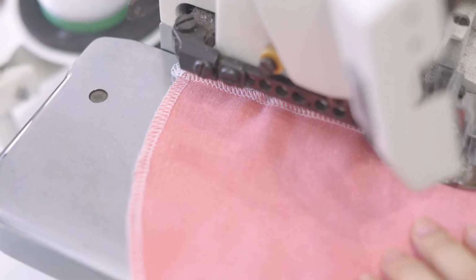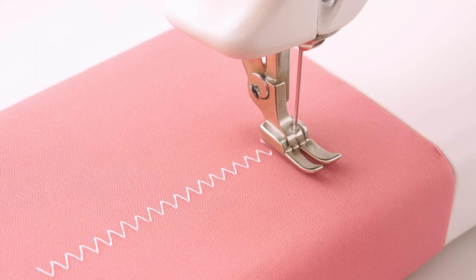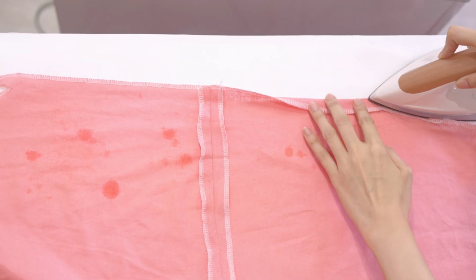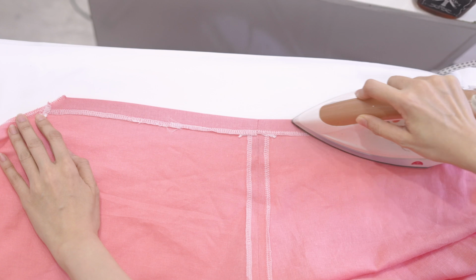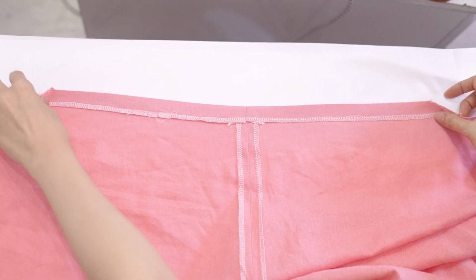Next, overlock or zigzag the raw edge of each sleeve hem to prep for hemming. If you don't have an overlocker, a simple zigzag stitch will do the trick. Fold the sleeve hem inward by 2 cm. Press the fold flat to set the crease. You'll secure this fold with stitching in the next step.